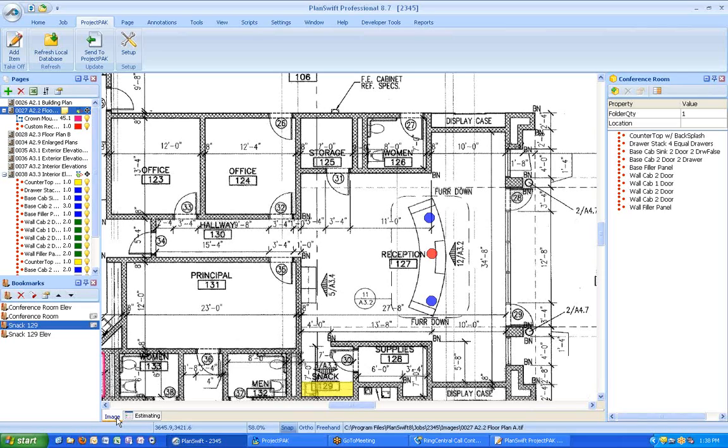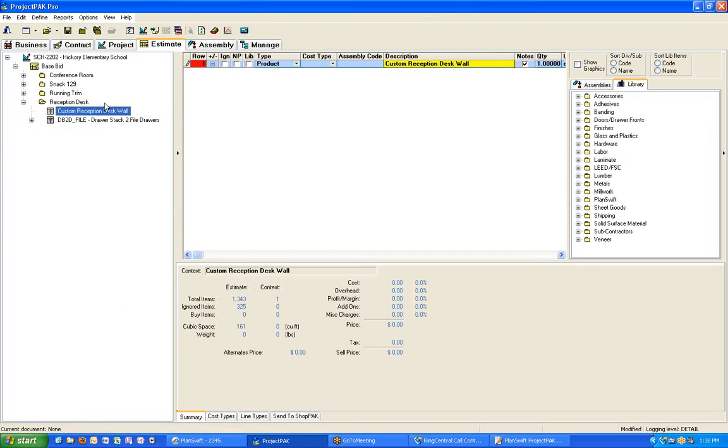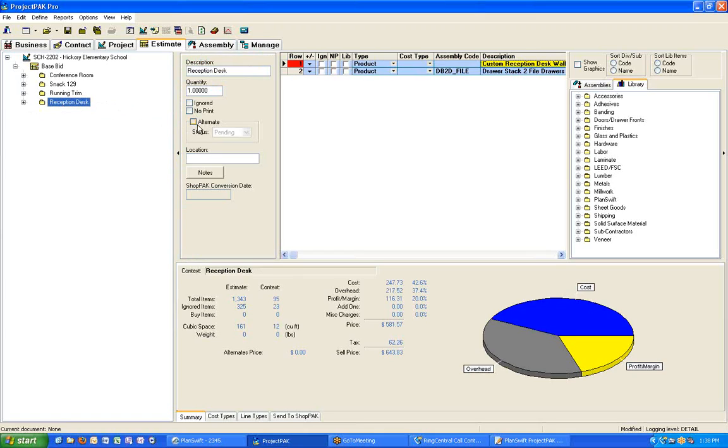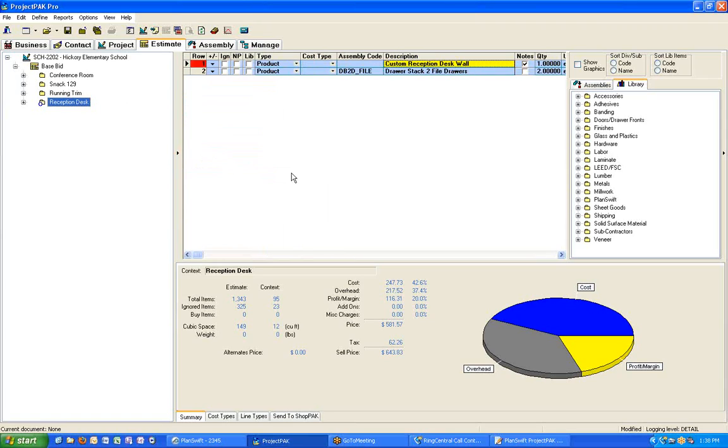And what about alternates or change orders? Is that something you would have to change once it's been converted into ProjectPAK? Alternates are a lot easier because, even if this reception desk were an alternate, all I have to do is click on it and check alternate, and now it's an alternate. So as far as alternates go, that's pretty easy.